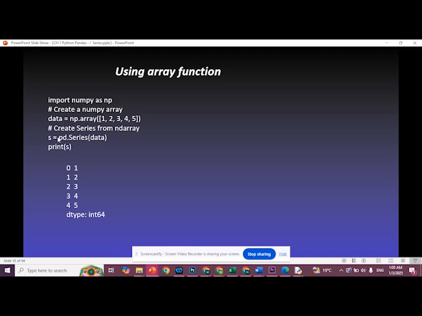Now we are creating a series by passing this data array. Which are the elements in the data array? 1, 2, 3, 4, 5. So in our series also the values are 1, 2, 3, 4, 5 and the index 0, 1, 2, 3, 4. This is how we create a series by passing an array. We have two functions to create an array. First one is arange, second one is the array function. We have many functions, but in this chapter we will see how to create an array by using these two functions.